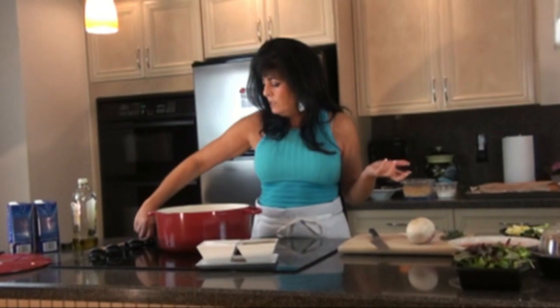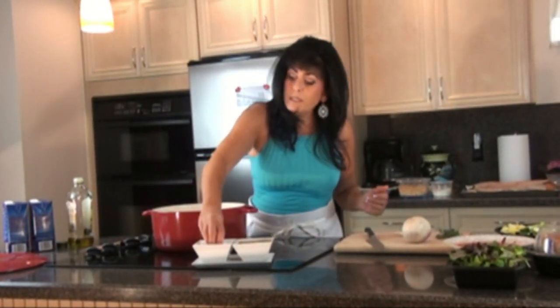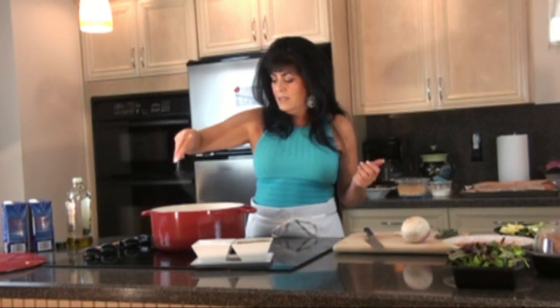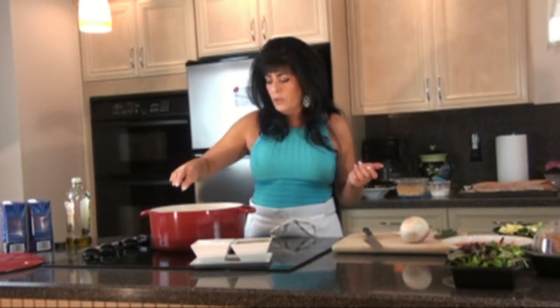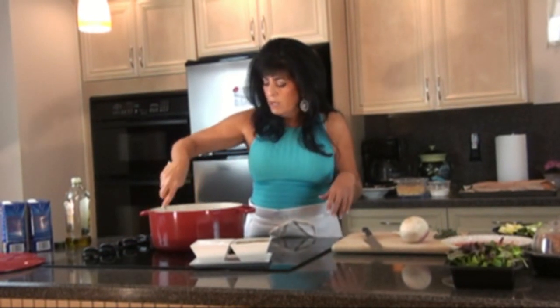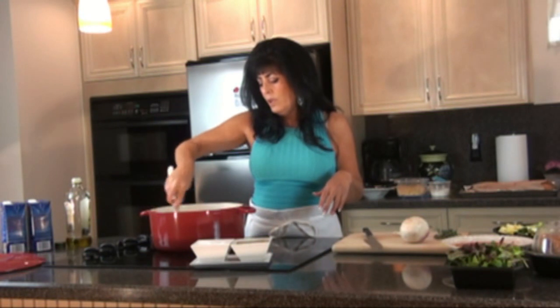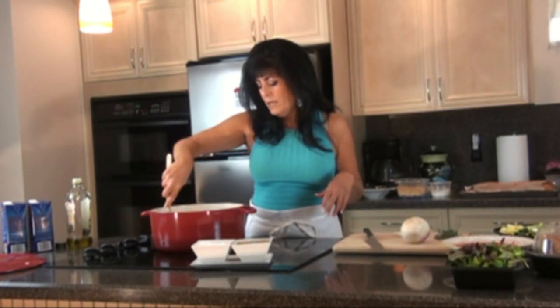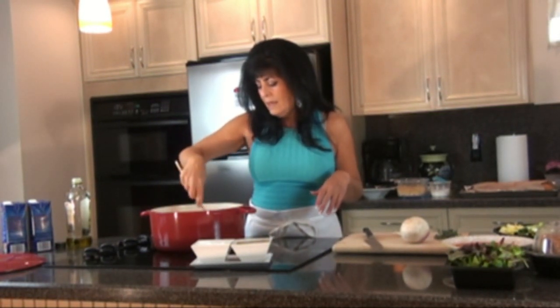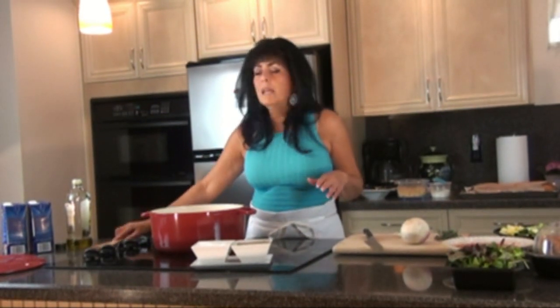I'm going to turn this up just a little bit. I have it on medium heat. Now what I'm going to do here is add some salt, because the salt helps to draw out the moisture, and you're just going to add a pinch of that. And I want to stir this around so all of my onions get coated with the olive oil and the salt, and the garlic gets coated as well. So we're going to let that do its thing for about 2 minutes until the onions become nice and tender and translucent.